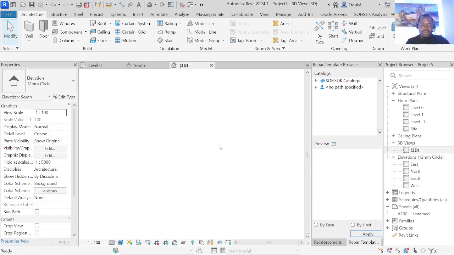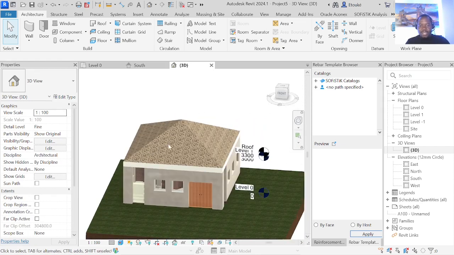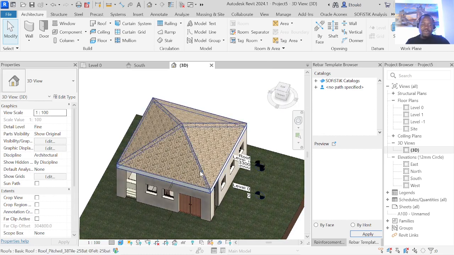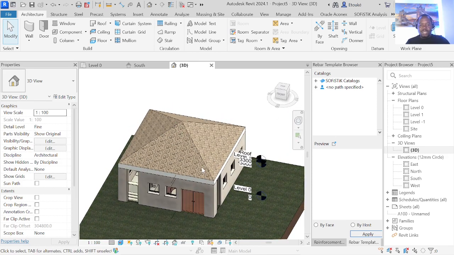I hope you learned something. We can look at more details. If you have any question, feel free to ask. I'm doing this designing just for exercise. It's not a perfect one, but it's just to show you how to use the function and where to find the function you want to use in Revit.